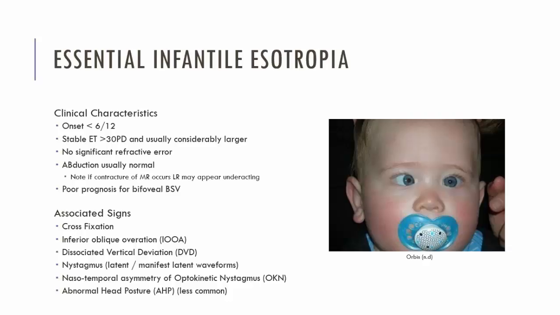In this instance, usually when you commence occlusion for amblyopia, you'll start to see an improvement in the abduction, and over time that should become full as you treat the amblyopia. The other point to make is that because this condition occurs at such an early age, during a period of time where stereopsis is developing, they have a very poor prognosis for binocularity or BSV. This doesn't mean they don't have the potential of achieving BSV — it's just that it will be subnormal and it won't be bifoveal.